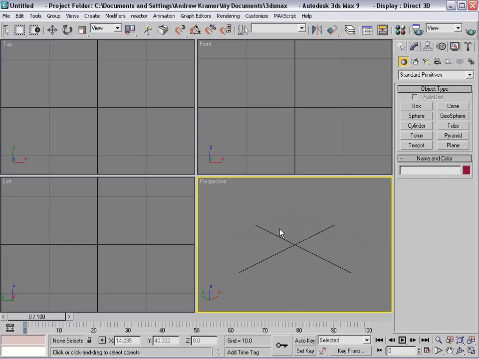Okay, so here we are in 3D Max. We're going to create some road destruction. Now, even if you're not a 3D animator, this will give you a good idea on what you would expect when working with a 3D animator and what kind of files you would need in order to composite in After Effects. So even if you're only an After Effects compositor, this should give you a good idea on what to expect. Let's go and jump into it right now.